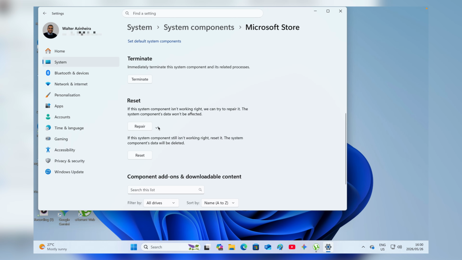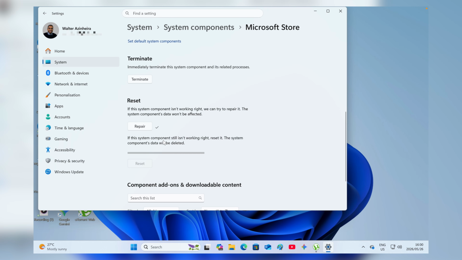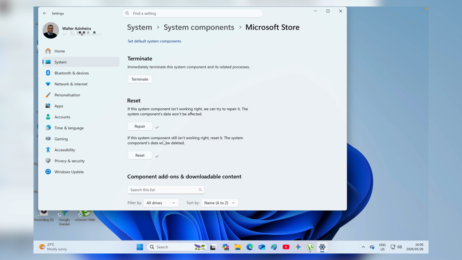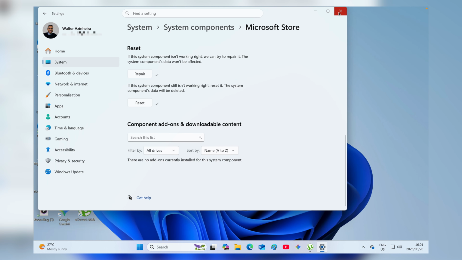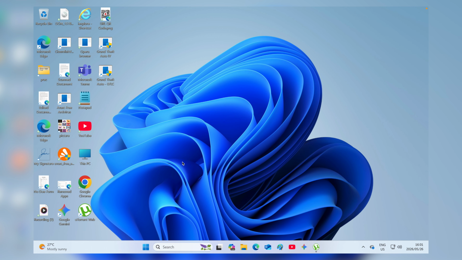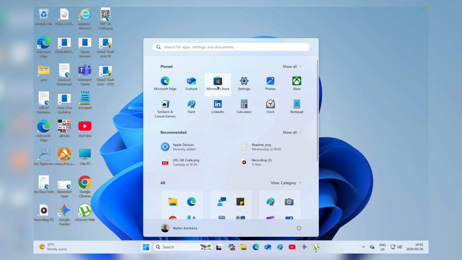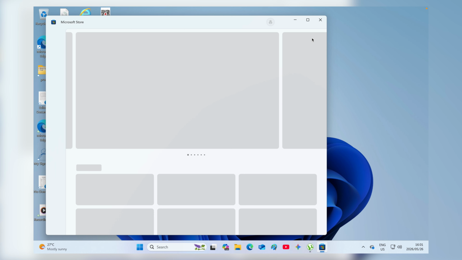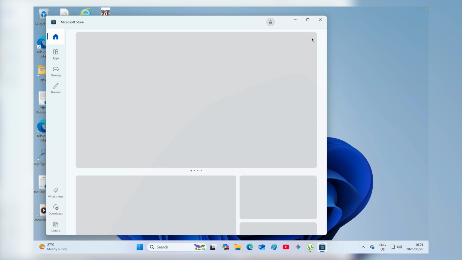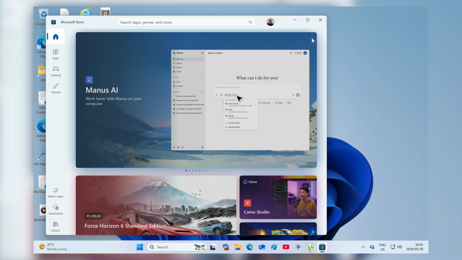Now you're going to see a tick in here, and then next up you want to tap on reset and then reset, and do not worry, this will not essentially delete data here. It's just some processing information and cache information related to your application or software. So once you're done, you're going to see another tick in here. Now you want to close and try reopening Microsoft Store to see if the problem is sorted out or not. Now in most cases this should fix the problem that you've got, but if it doesn't, do not worry, we're moving into the next step in here.